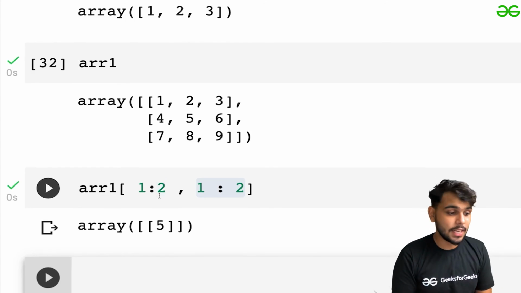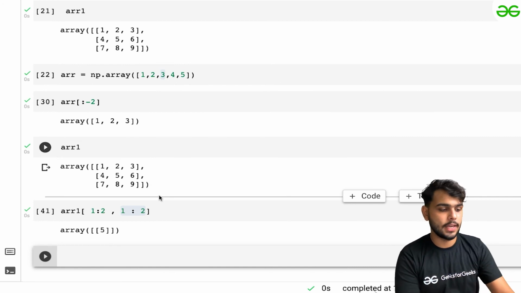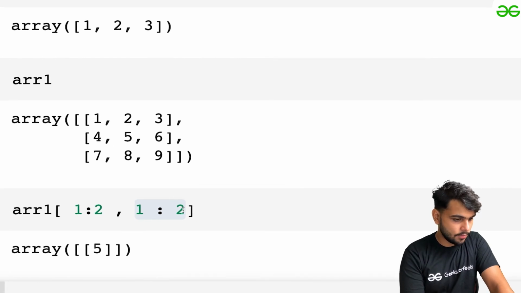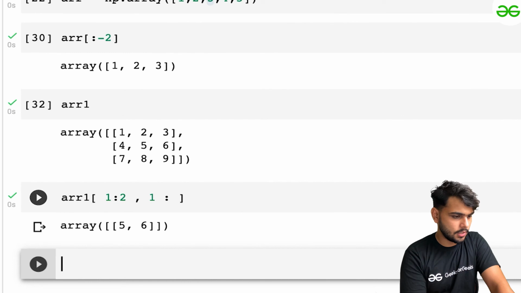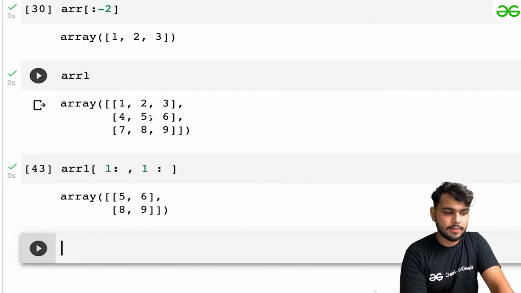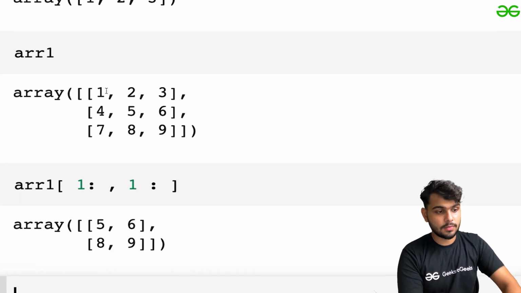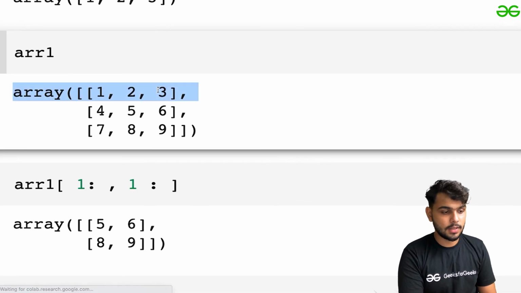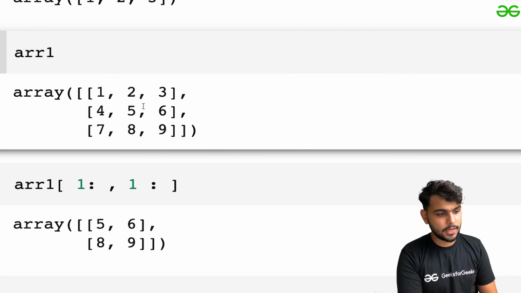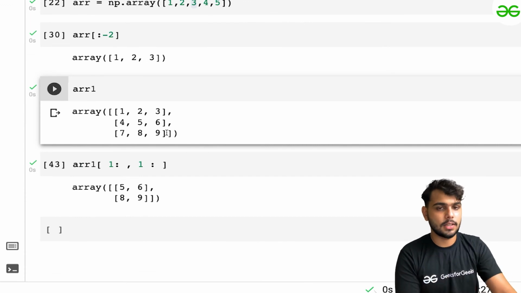This is exactly how indexing works, how you can crop a particular portion of the whole array. If you want to take only this particular portion, let's see if we perform this. We are getting 5 6 8 9 because we are getting all the rows except the first row. We are removing the first row and first column, and the remaining we have is 5 6 8 9, which is exactly the cropped array.